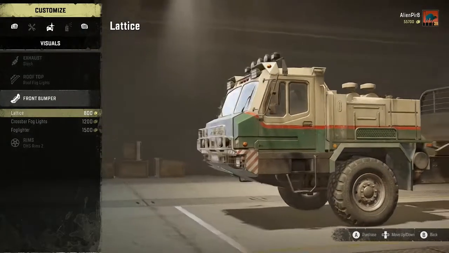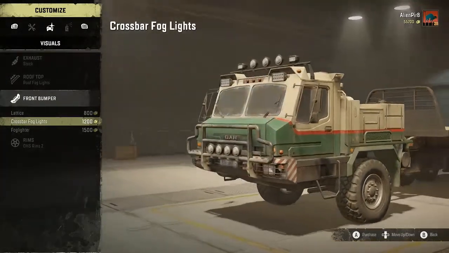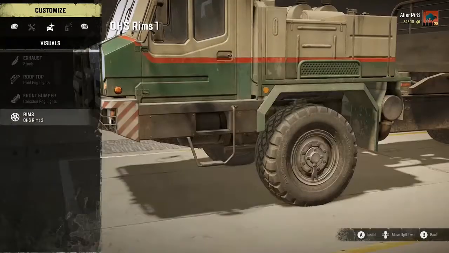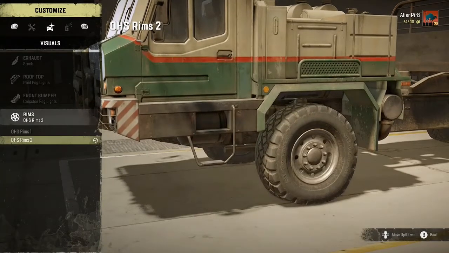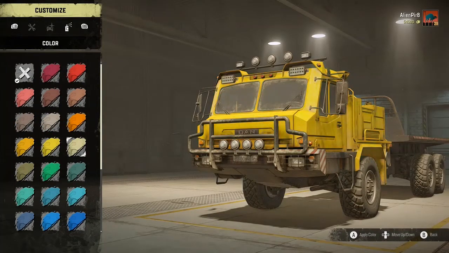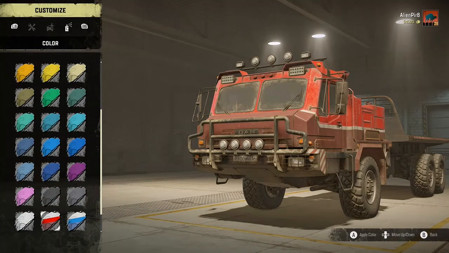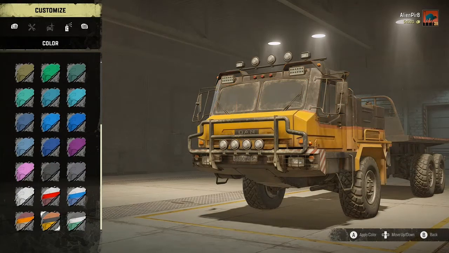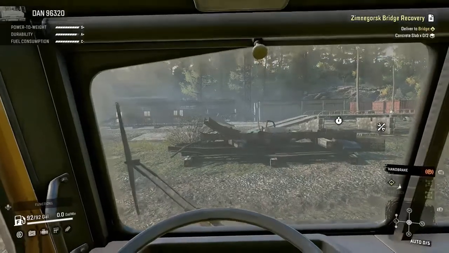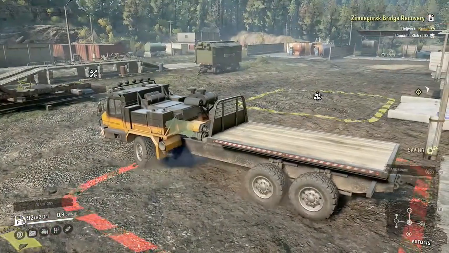And then bumpers. I want something that doesn't stick out too far because the front end already sticks out far enough. So I think that'll work because it also has fog lights. And as far as my rims, I only get two rims, so I'm not really worried about rims. And paint color. For some reason I just like the two-tone. It's something you don't see anymore. Two-tone vehicles, that's the one I like. Alright, so our truck is fully upgraded now. And it is a monster.